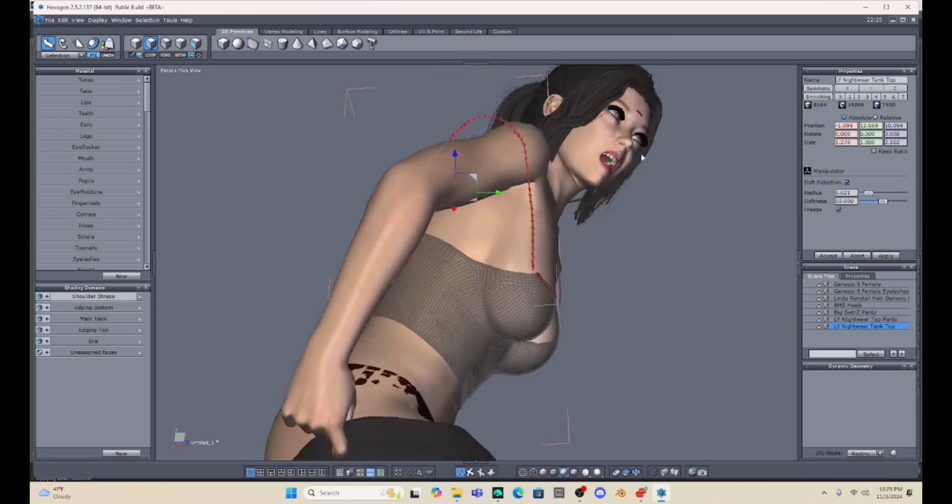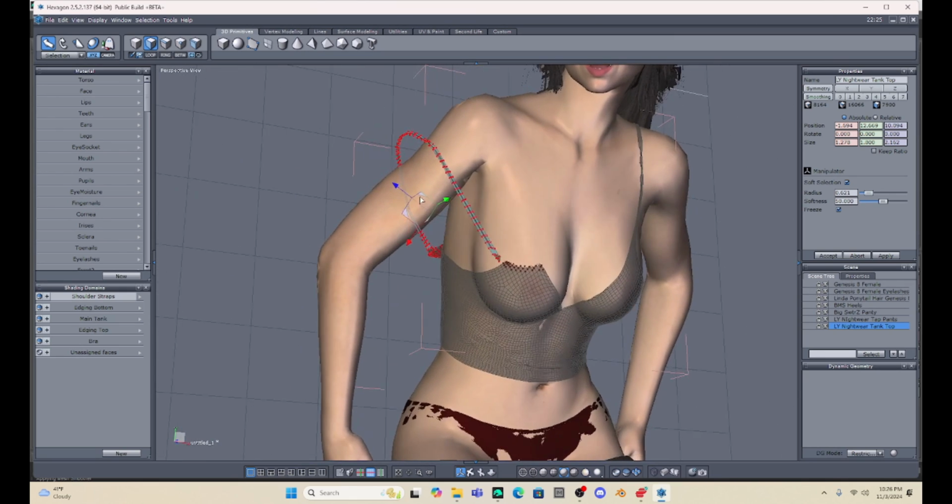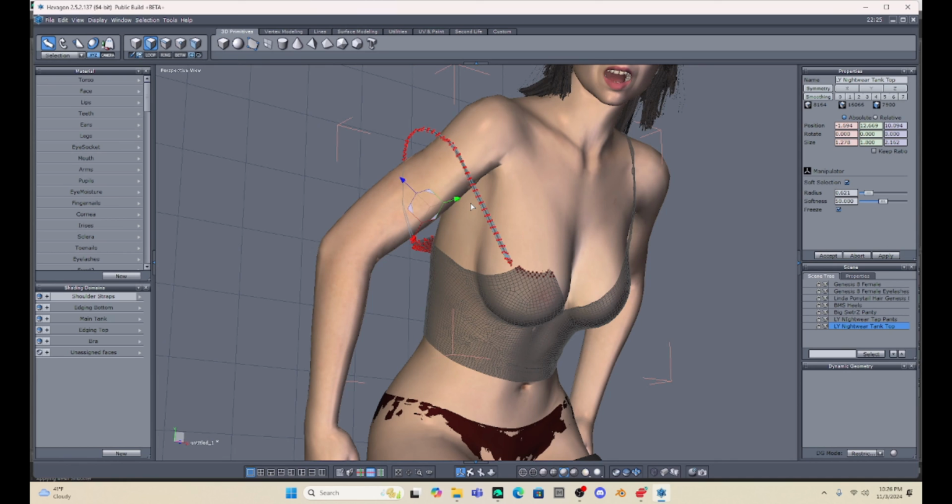What we don't want is like a big gap. See that gap? Now, to get rid of the gap, there is a couple of things that we can do. First of all, I think I'm going to jump right here and just adjust this. All right, so I adjusted around her bra cup.